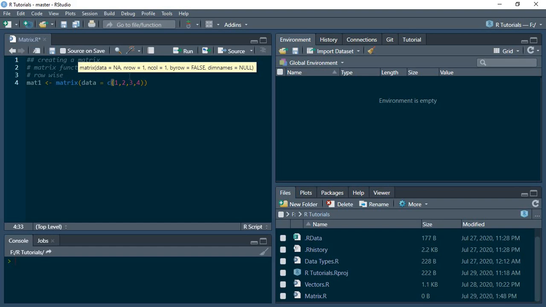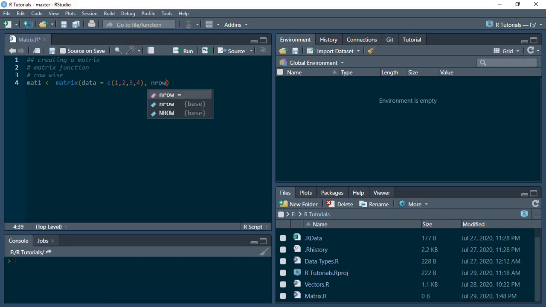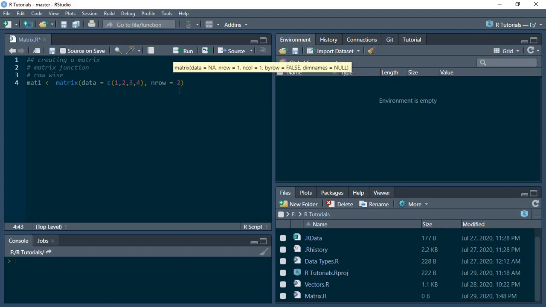And one important thing about RStudio, as you can see guys, when you type the function, it is directing you on what you're supposed to input next. So it's going to be nrow, which is the number of rows. Since our data has 4 elements, the number of rows, let's just keep it 2. And then the number of columns, you can also keep it 2.